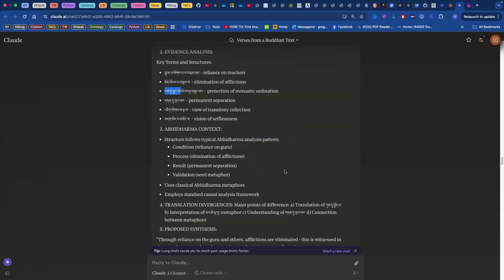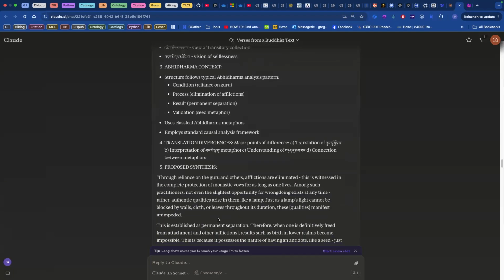To be honest, at this stage, I want to see if the model can make sense of the passage. And then the choice of terminology, what's the best translation for Latu Chungwa and all that, is something we can discuss next. But the question is, do we really have the best rendition of the structure, semantic and logic structure of the passage? So we go with that. So it goes with a synthesis.